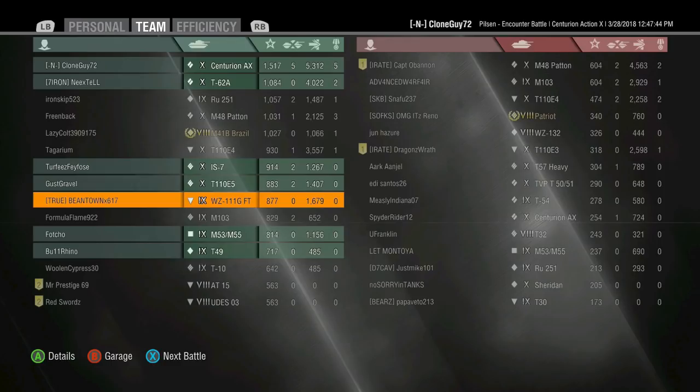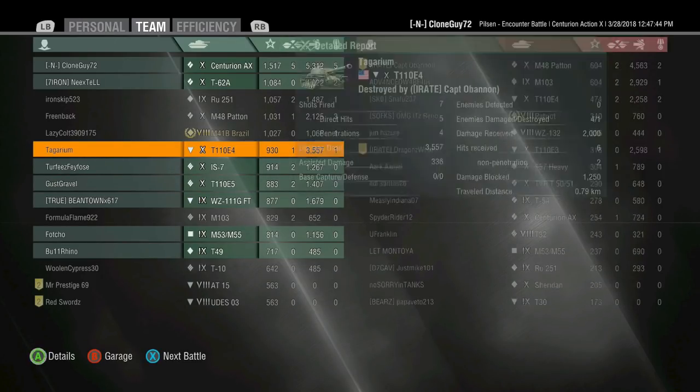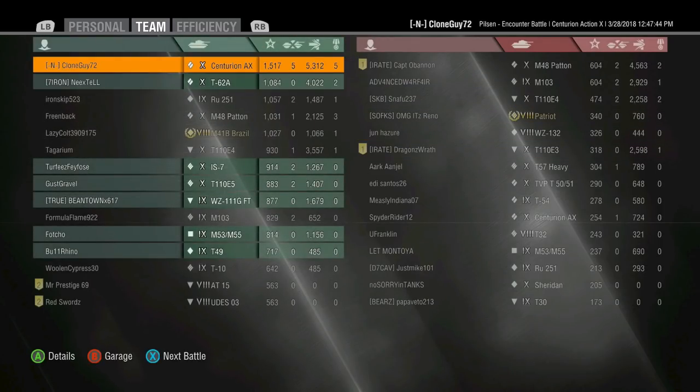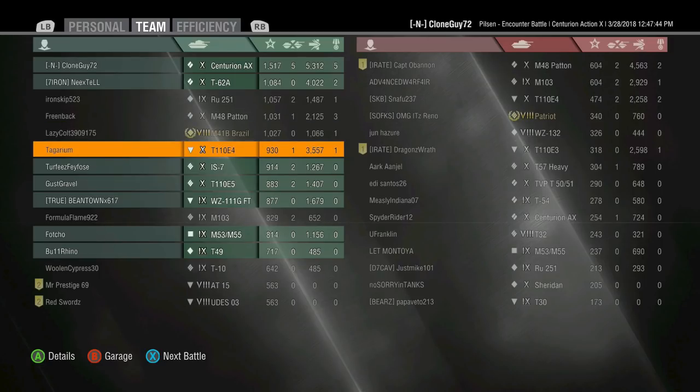Where's the E4? He did finally go down, unfortunately, by irate. Oh, he got killed by this guy. That's unfortunate there. But with him, we are able to do nearly 9,000 damage together. And we won our flank pretty much single-handedly. We have 6 kills together. And that's what you want to do in your medium tanks, especially on those city maps.